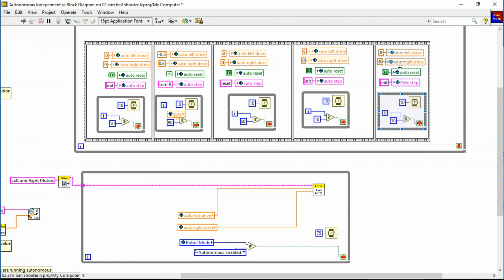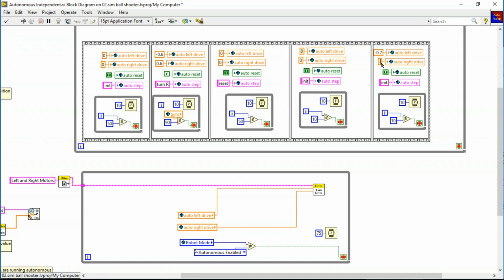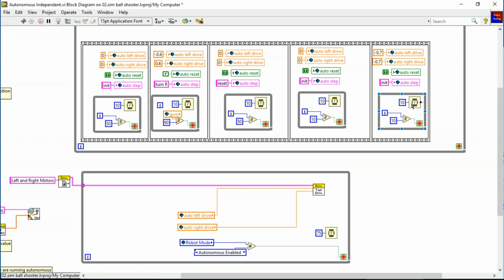Now I want to drive forward, so my control signals ought to be negative numbers, so I'm going to use negative 0.7, negative 0.7. And because we haven't calibrated our encoder, we're going to just use some big number until we know how many clicks it is.